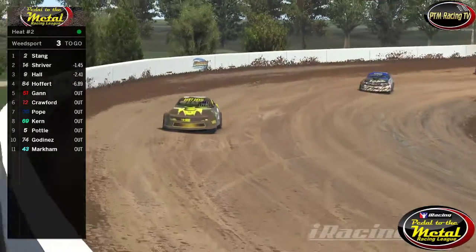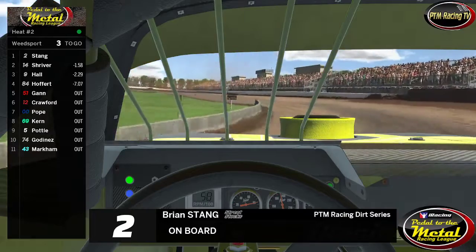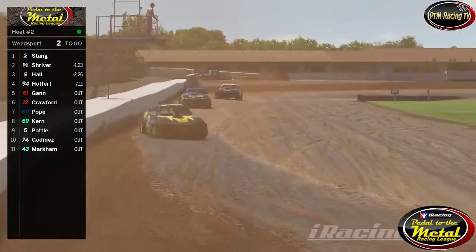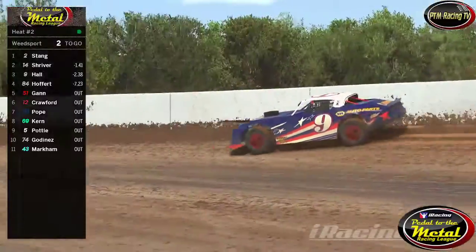It's the best way I've always been told to control it. You see with Stang what he's doing, he's pretty much going up high and then bringing it back down a little quickly and getting the car to steer into the right. And that's allowing him to build up a lot of speed and a lot of momentum with only 2 laps to go. He's pretty much all but got this one secured in if he can hang on.